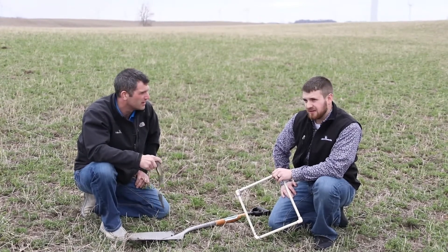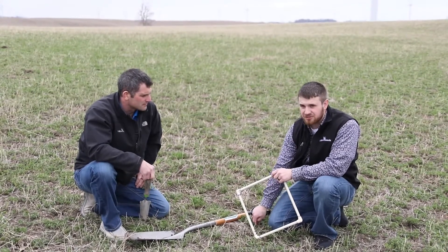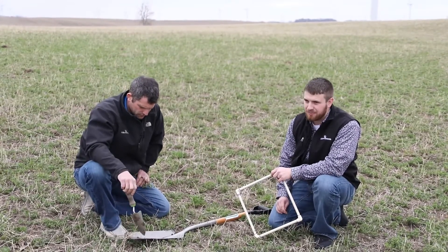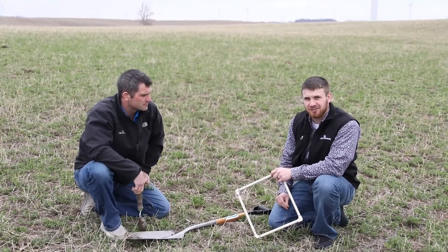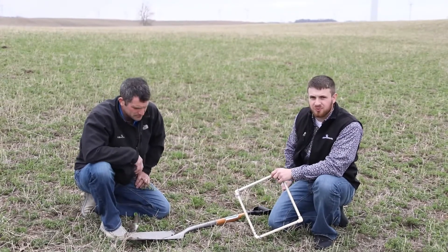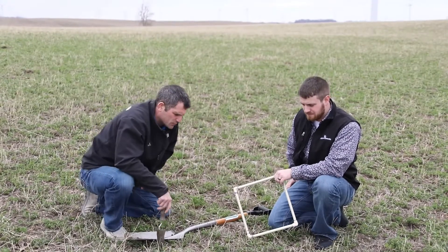If it's an old stand that you have to keep because you're short on feed, depending on the time of year, I'd try to run with a triticale or an oat if you can get out there early. If it's getting late and your field is still kind of sloppy, I'd probably hold off until late May or early June and then spike in some Japanese millet, pearl millet, or teff grass — any warm-season annual that regrows well.